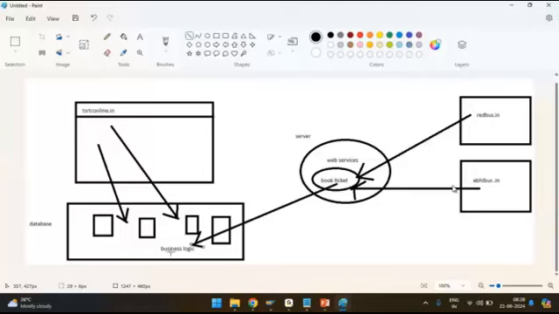Web service, service in the web. I am providing you some service in the web to some other server, basically not the database system. I don't want to give you my database system, but if you want to book a ticket in my database system, then I am providing you a service in the web, and that is what is called a web service.